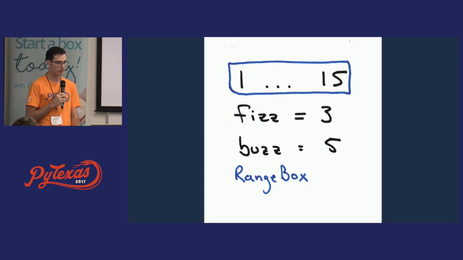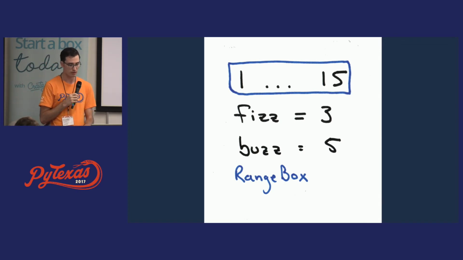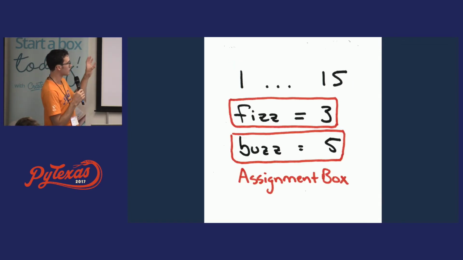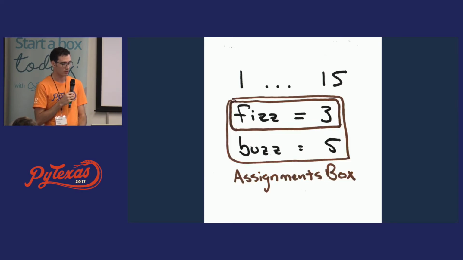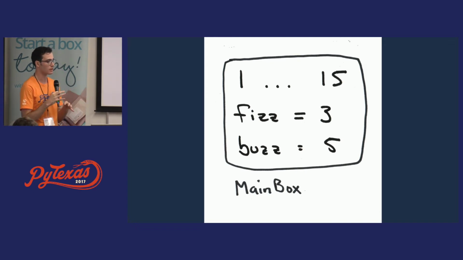Words, similarly. And then we're going to start to combine individual pieces into bigger expressions. So this is a range box. A range box is going to have an int box, 3 ellipses, and 15 at the end, or another integer at the end. I'm going to say this is an assignment box. And then in order to be able to collect multiple assignments, I'm going to wrap all the assignment boxes in a single box. So this is an assignments plural box. And then I need something that I can just wrap the entire program in, right? So I'm going to say this is the main box, and this encapsulates all the logic of my entire program.